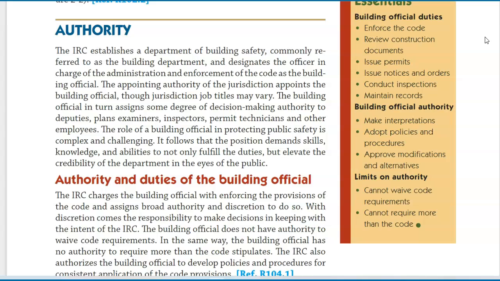The building official in turn assigns some degree of decision-making authority to deputies, plans examiners, inspectors, permit technicians and other employees. The role of a building official in protecting public safety is complex and challenging. It follows that the position demands skills, knowledge, and abilities to not only fulfill the duties, but elevate the credibility of the department in the eyes of the public.